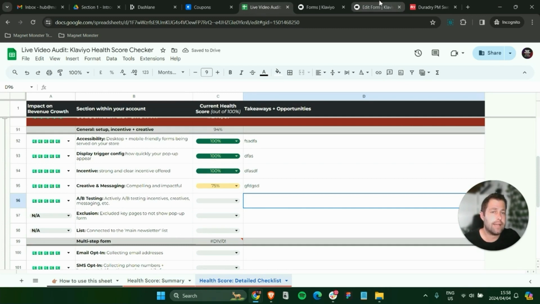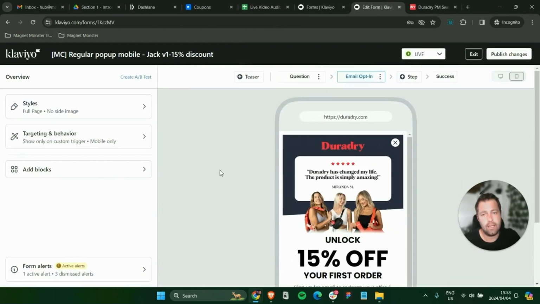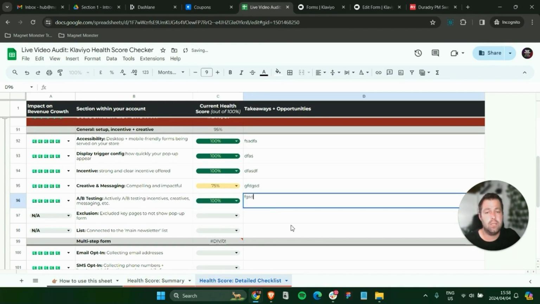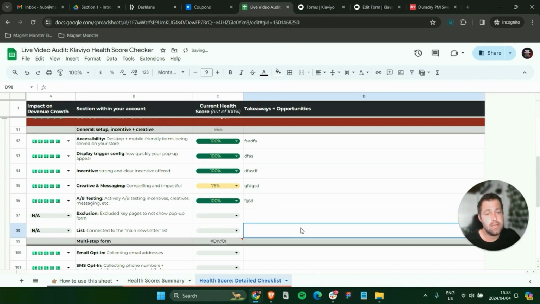A/B testing. Are they actively running A/B testing? You want to go back into your main view and see if they have A/B testing installed. I know they are running A/B tests. They're just using the AI tool to run it for them. But do they run A/B testing? Yep. You want to ensure that there's a large amount of visitors that will see the pop-up form, the A and the B version.